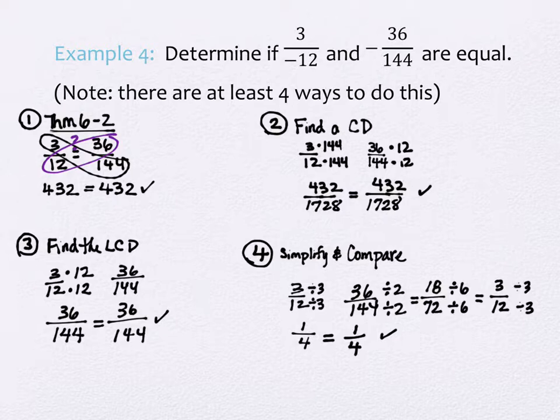It's worth noting that if I got to this point right here, you could stop, right? I mean, because you already know it's equal to where you began over here. So that would also be a legit place to end your problem and to make a claim about it being equal. All right, so if a question asks you to determine if they're equal, do I expect you to do all 4 methods? Definitely no. Please don't. Pick which one you like and go with it. If it asks you to do it in a certain way, obviously you're going to want to do that. But unless it asks you to do it in more than one way or something like that, I'm not expecting that from you, okay?